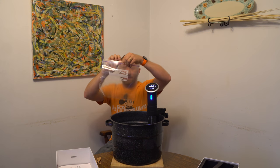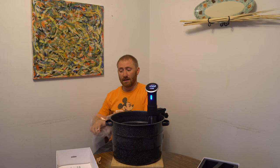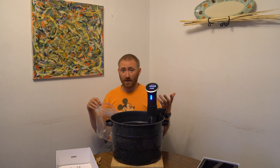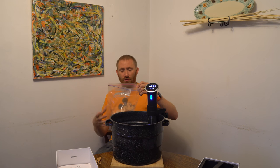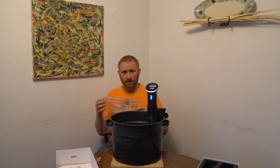What you do is you put them in a bag. Now, you can use a vacuum sealer. A lot of people don't have vacuum sealers. So if you don't have one, this is how I actually do it. I actually have a vacuum sealer, and I'll still use the Ziploc bags because I can reuse these. I'll throw the chicken breast down in there, maybe two or maybe even three. You can put multiple in a bag, but you'll put the chicken breast in there. You'll have to do what's called a water seal.